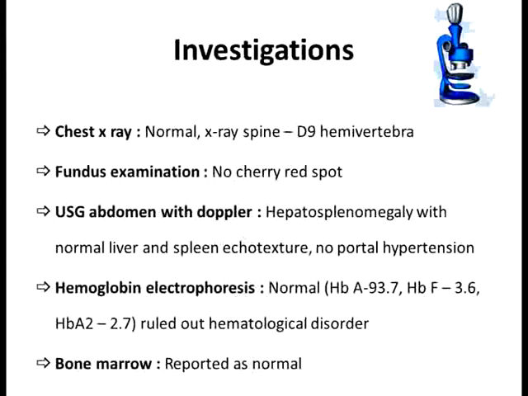So the spine X-ray, just go back. The spine X-ray shows just D9 hemivertebrae. Were you looking for something when you do a spine X-ray in this case? Not in the spine. Any one of the panelists would take that question about dysostosis multiplex, but that is not a complete picture that you see there. Or sclerosis, that is not there. Then the rest of the things are more or less fitting into whatever we found up till now.